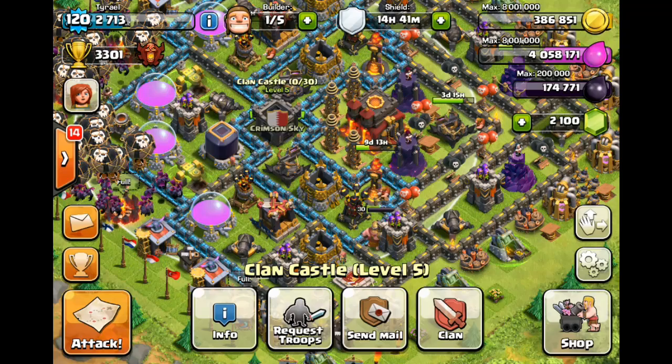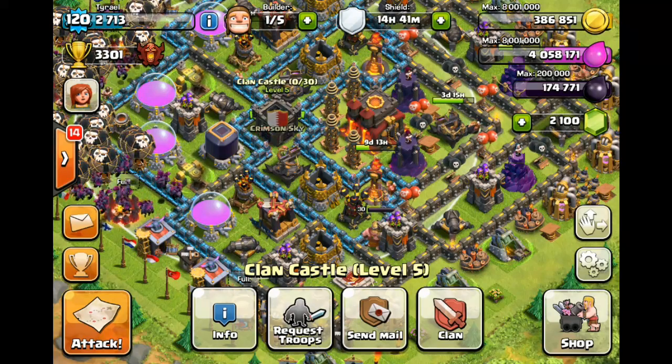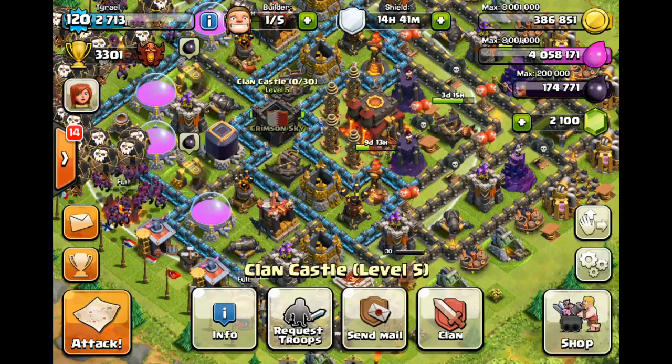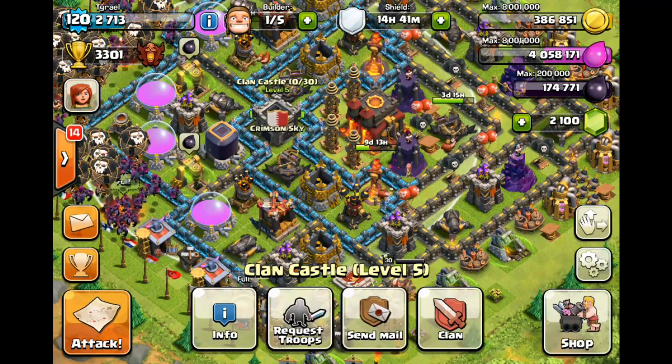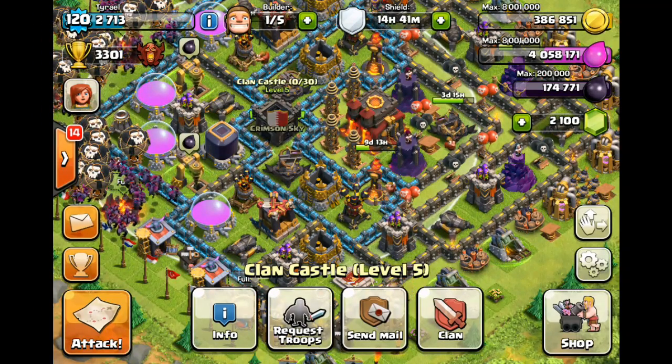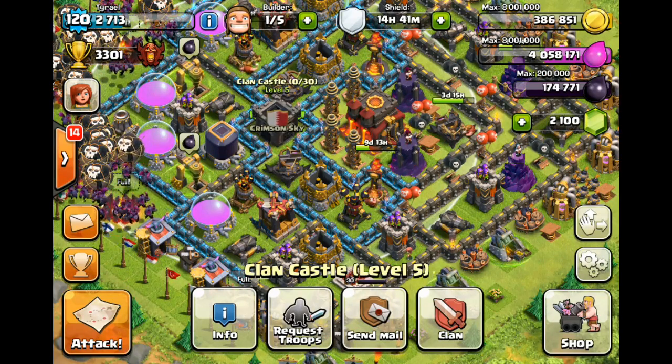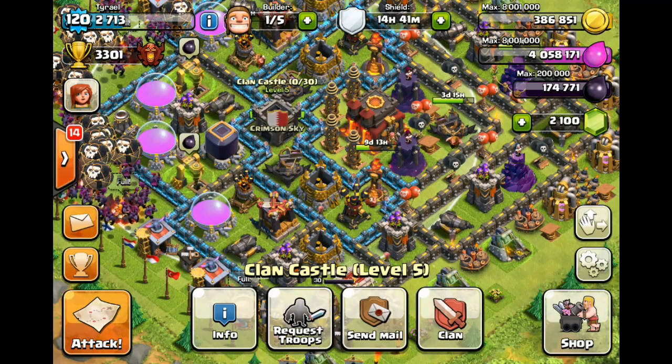The clan castle is lureable, as you can see by the white line right there. But that's not too big of an issue, because generally what happens, as you can see, the heroes are really far out. Instant, easy lure for anyone. They're going to get lured anyways, so I'm not wasting space in the center area with them.